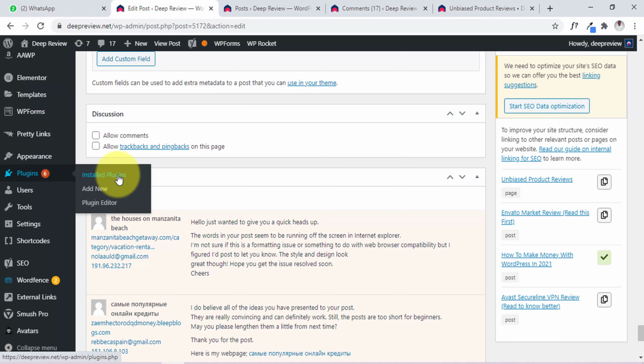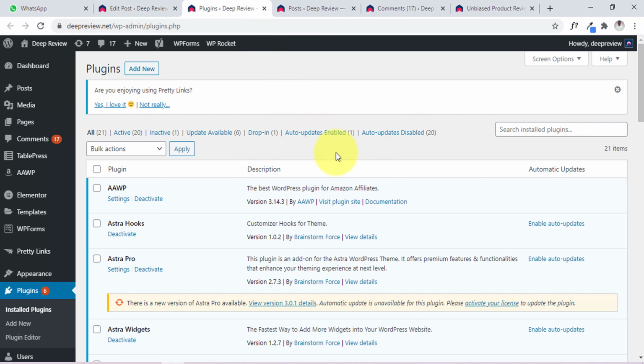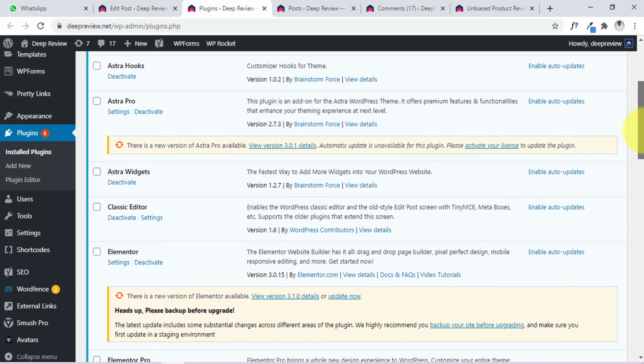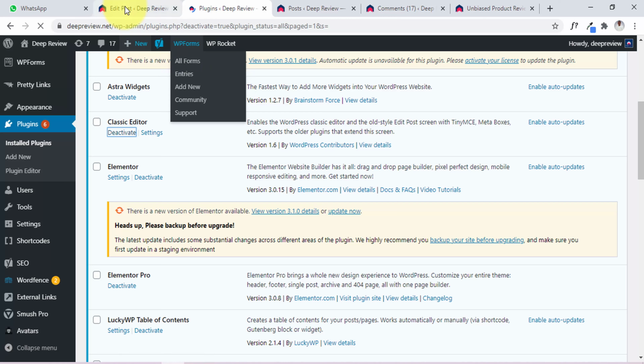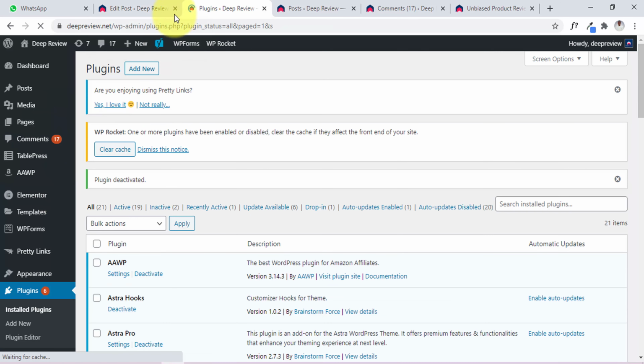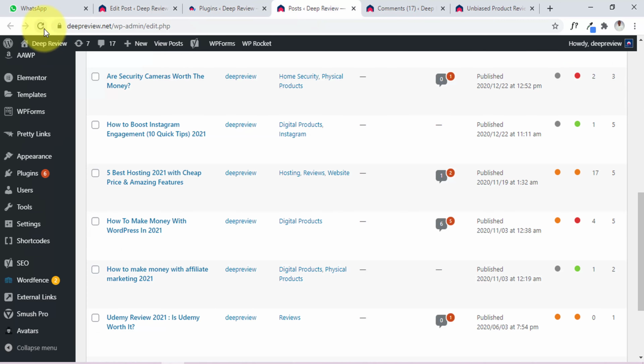So now let me deactivate this plugin called Classic Editor, so I can easily show other people that work with Gutenberg. If you are working with Gutenberg, I'm going to show you how you can do that. So let me reload this page.